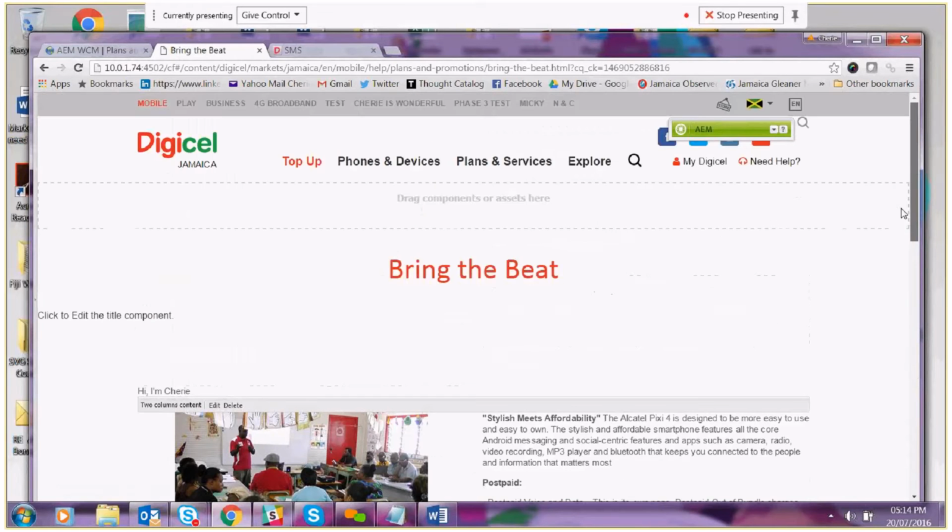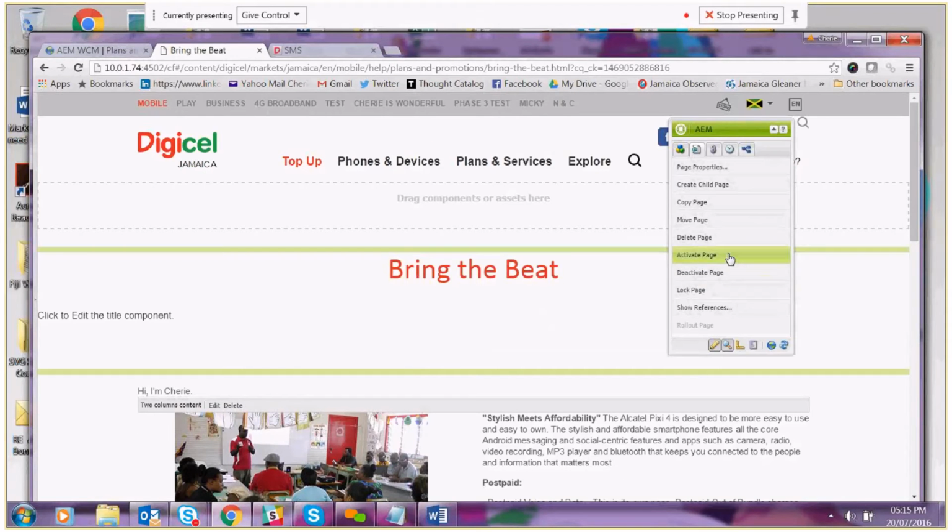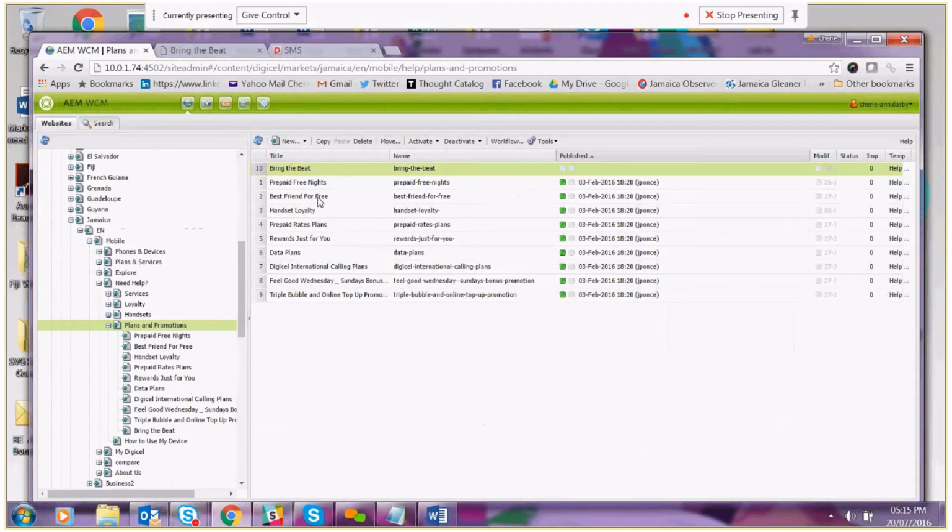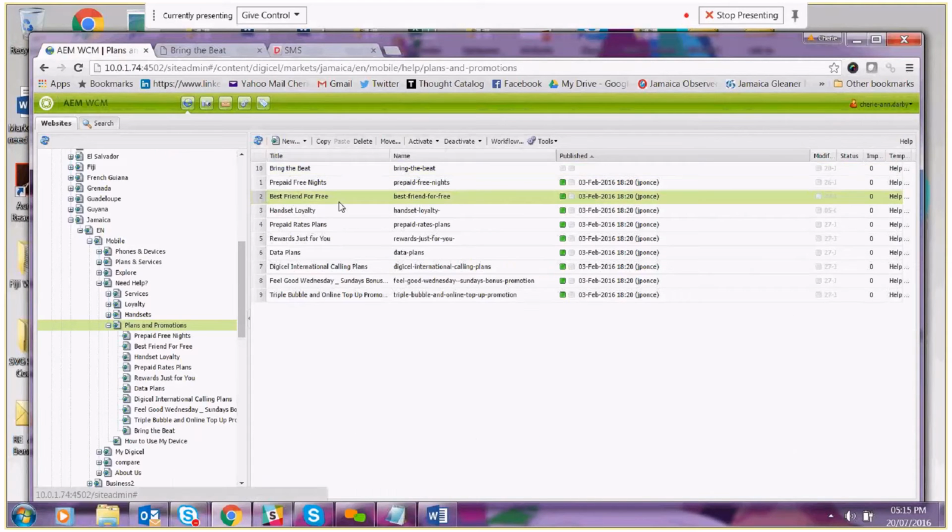Once you are absolutely comfortable, you can activate that page. Remember, you can activate from the page itself, or from underneath the tree, the structure, where you can just right click and do activate.